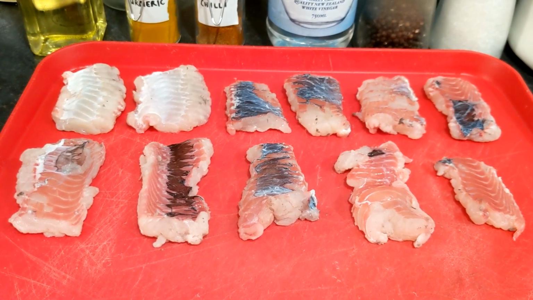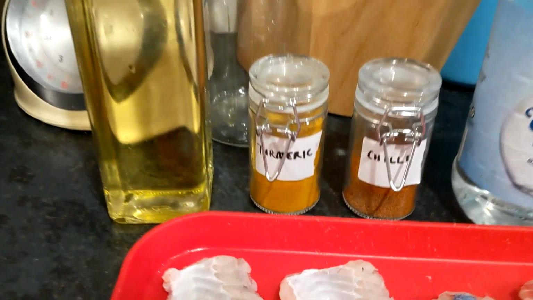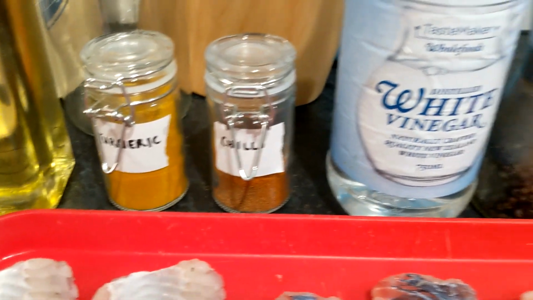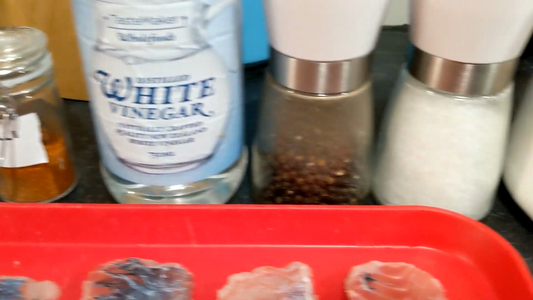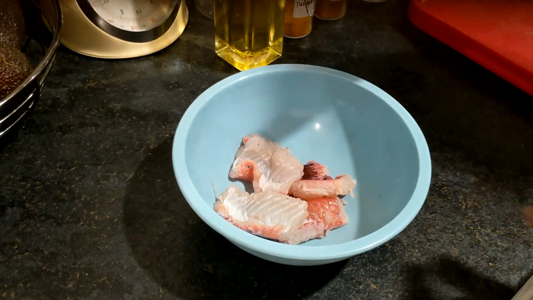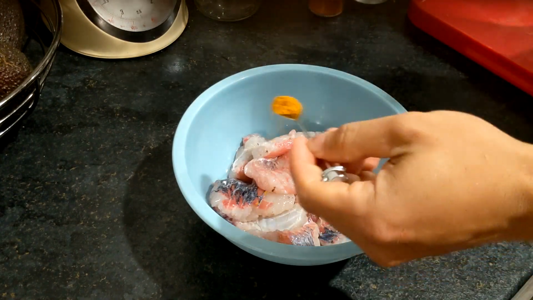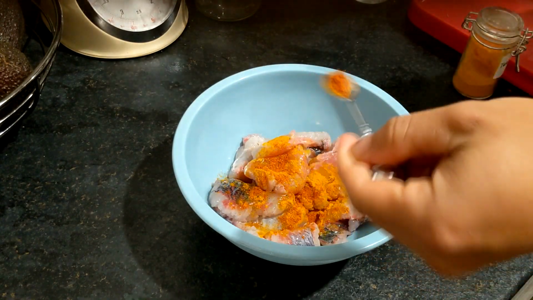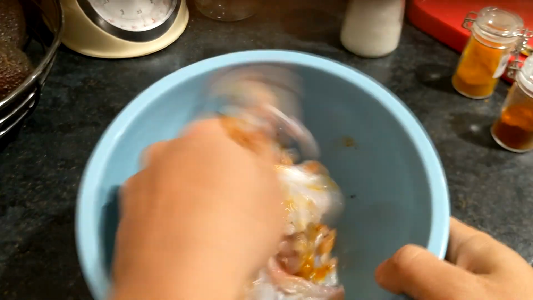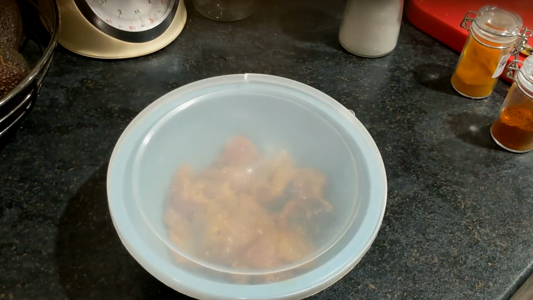For this recipe, you will need eel fillets, cut up into about 10 to 12 3x7cm pieces, some vegetable oil, some turmeric, some chili powder, some white wine vinegar, pepper, salt, and about half a cup of flour. Put the eel pieces in a bowl and to them add a tablespoon of vinegar, a tablespoon of vegetable oil, a pinch of turmeric, a pinch of chili powder, and salt and pepper. Mix thoroughly. Marinate for 1 hour, or if possible, overnight.